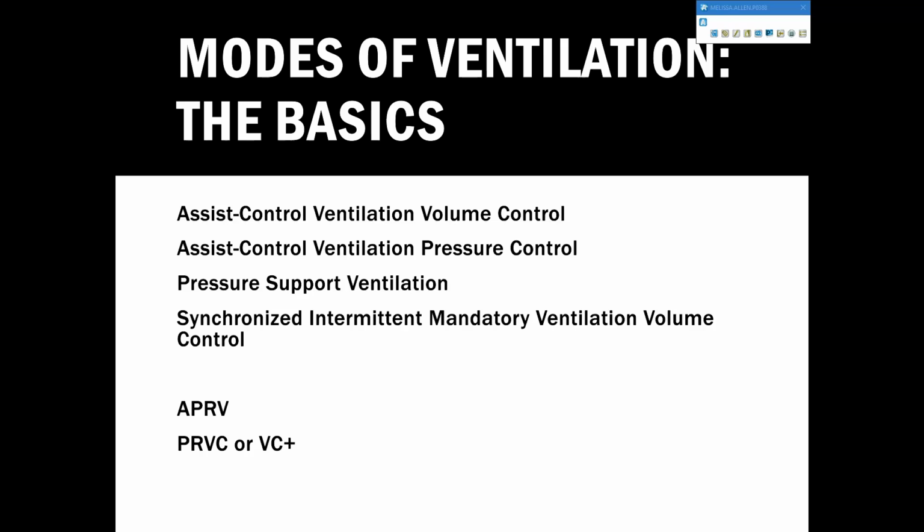So a lot of times what we'll do is switch to pressure control. Now, we just said it's two halves of a coin. So in theory, when you switch to pressure control, you should also need to set a peak inspiratory pressure of about 45, right? No, 9 out of 10 times you could set a PIP of 35, which is still a little high, don't get me wrong. But that's probably going to get you the same tidal volume of 8 mLs per kilo that you had on volume control.